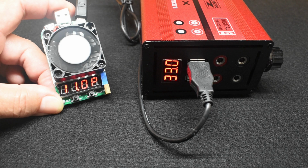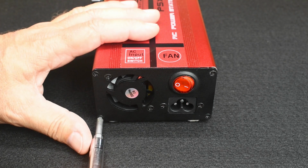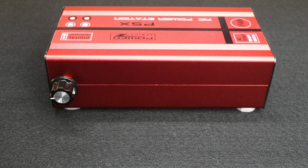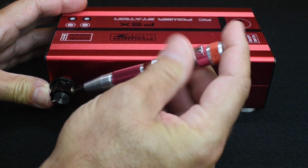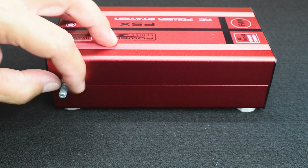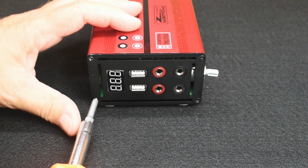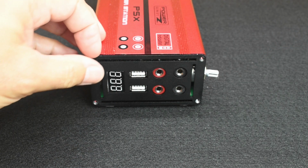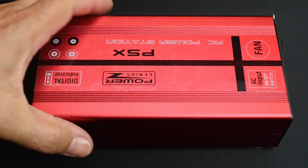Okay, let's open up the unit. On the rear, you've got to remove these 4 screws, one at each corner. And you won't have to worry about this, but I do. There's a set screw in here. Just loosen it and pull the knob off. Take the needle nose and just loosen that nut. Just a little bit, that's good. 4 screws here as well. Alright, so this just pops right off. This pulls away. Okay, let's take this cover off.